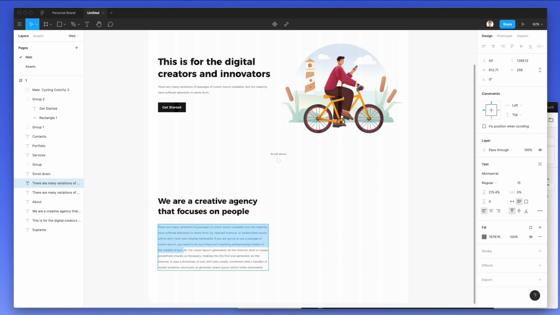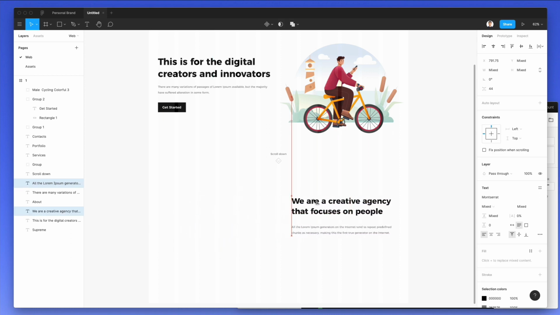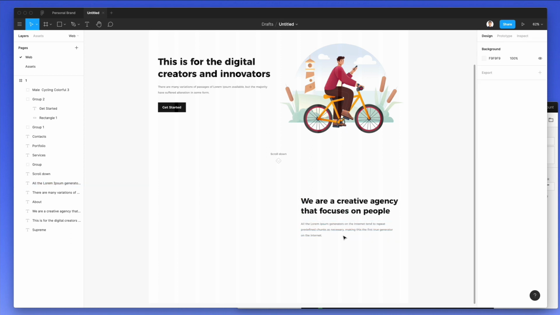And let's bring this one up, and also let's cut a little bit over here. And all right, so far so good. And let's make it just 1 pixel smaller, just so that it fits perfectly over here.